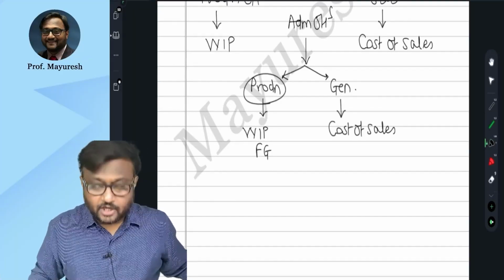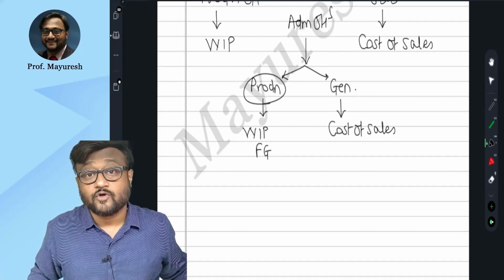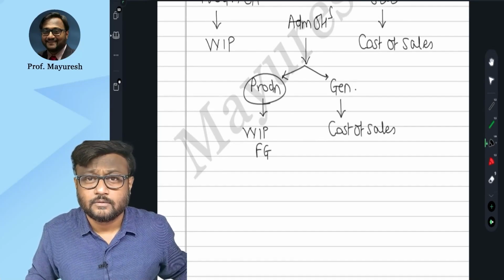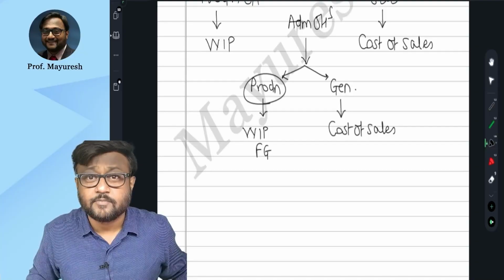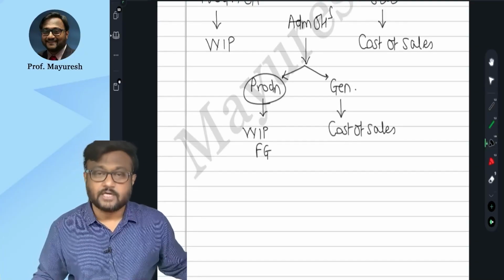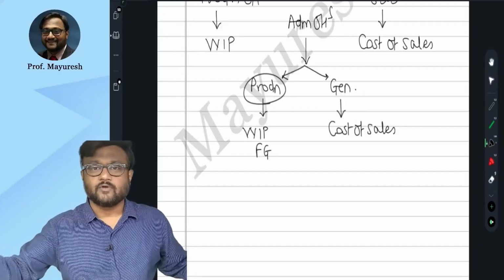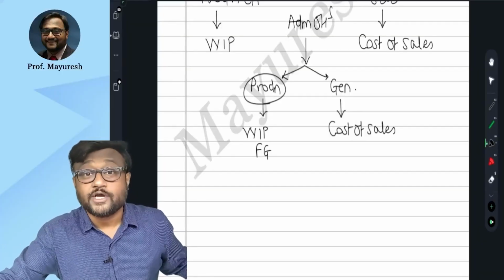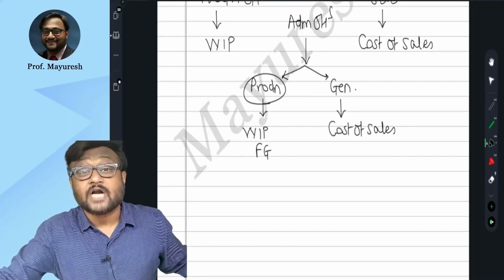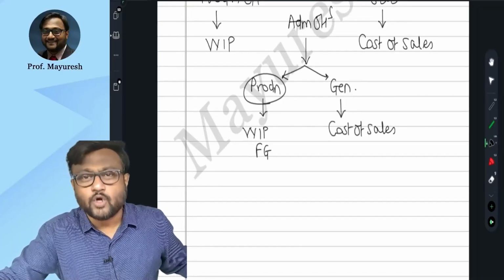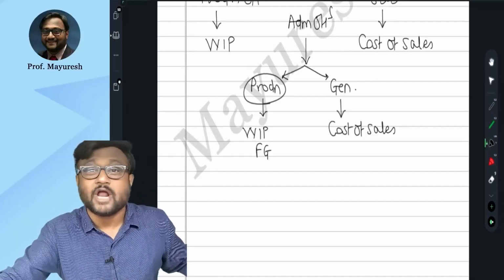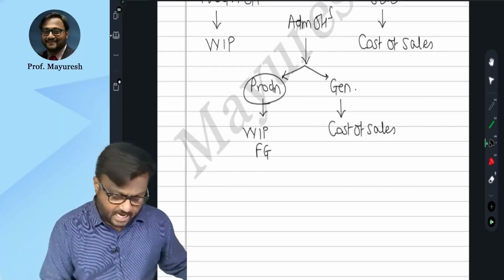Ideally, admin related to production must be forming part of your WIP, because if you want something to be part of production process, it must be added before the process is completed, not after the process is completed. I hope you are understanding this. If you want to be part of September batch, you should join the batch before it is completed. If you want to be part of January batch, you should be part of the batch before it is completed. If you want to be a part of May batch, you must join the batch before it is completed, not after completion. So एकदम simple है.